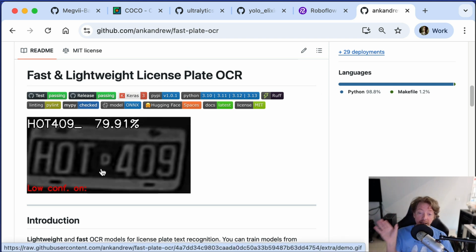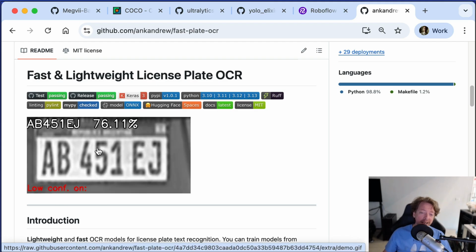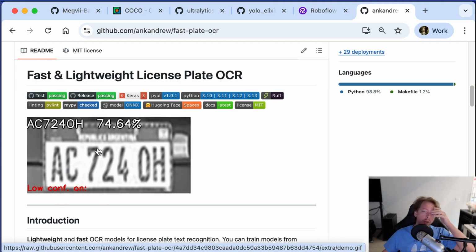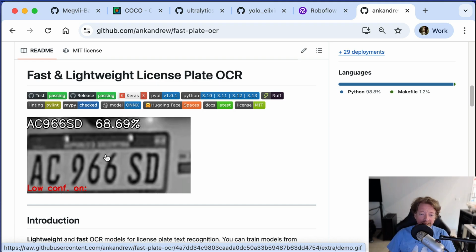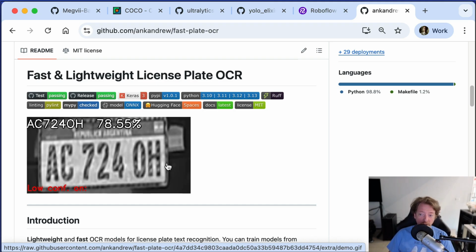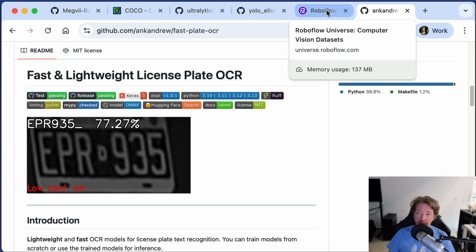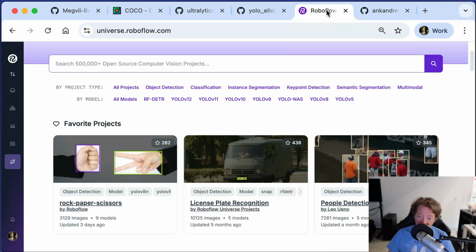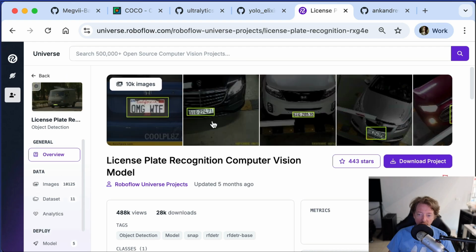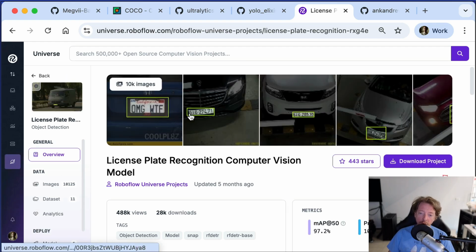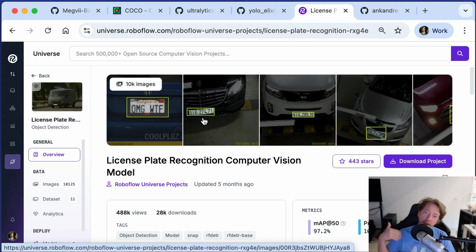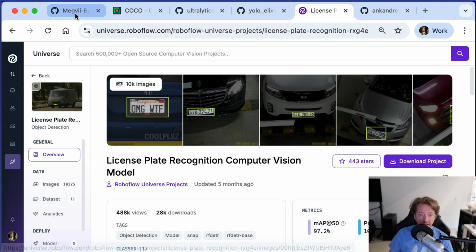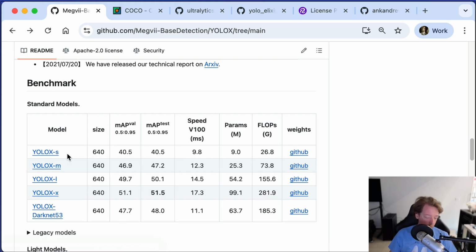So for an image, you see here that you don't get the full image with all the cars. You get the image with just the plate. And so we need first to detect in the image where the plate is, and then we run the other part of the pipeline with the OCR. So let's focus on this, and we are, as I said, using YOLOX-S. Okay.